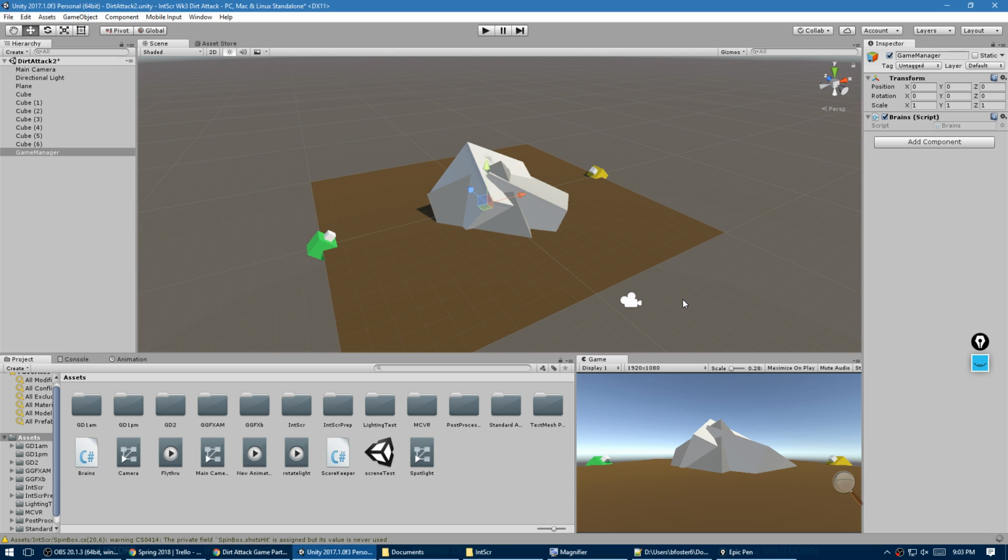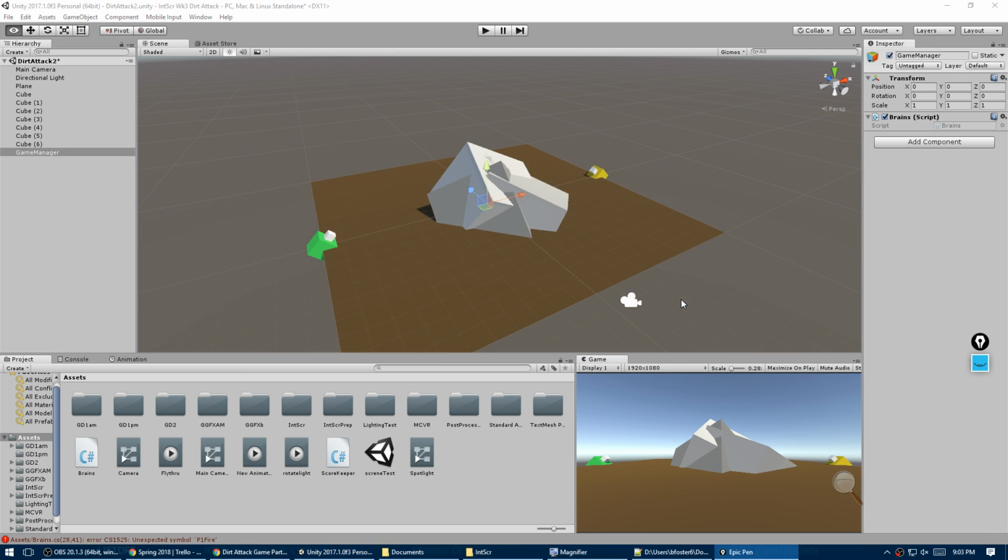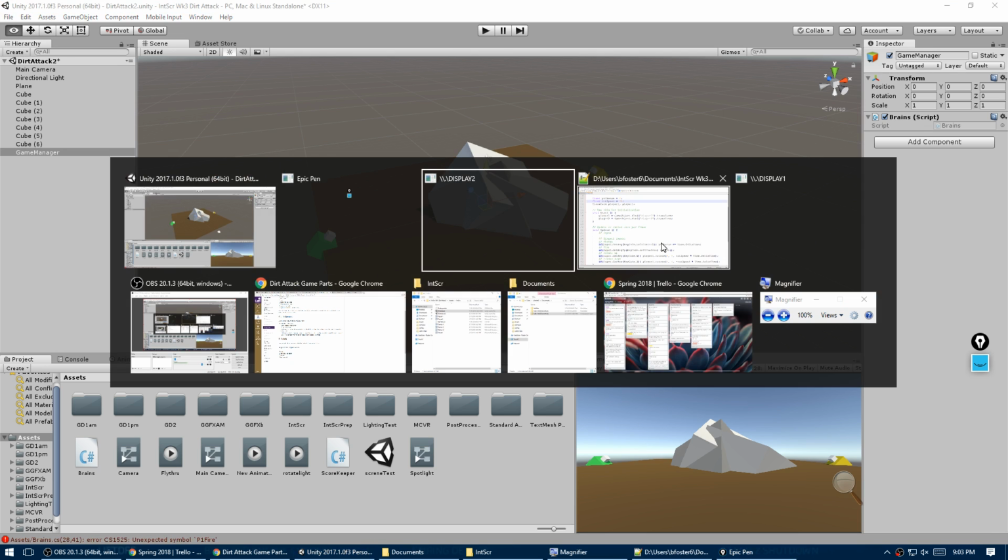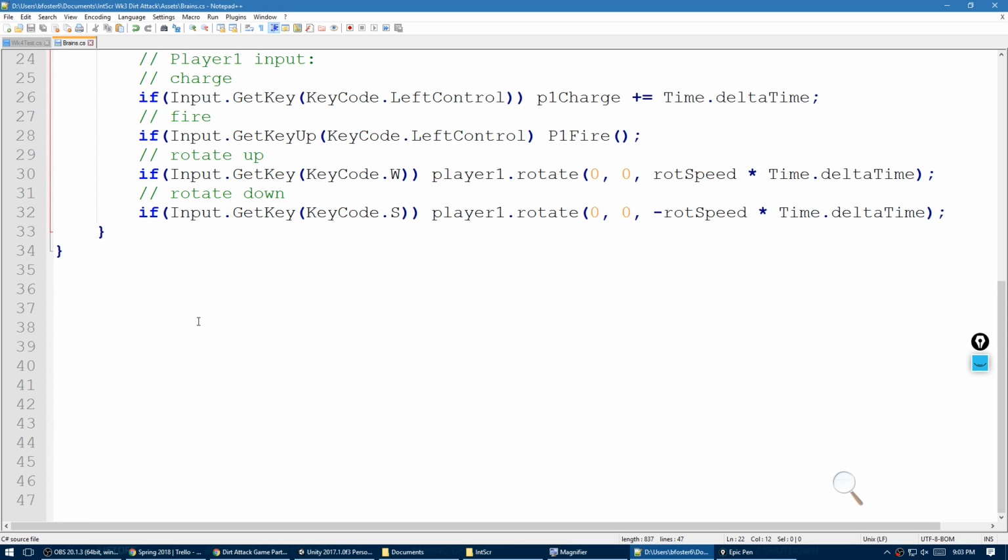Alright, I want to see what mine does. Error, unexpected symbol, Player1 fire, because I didn't build my method.